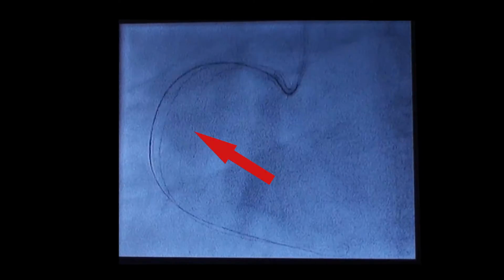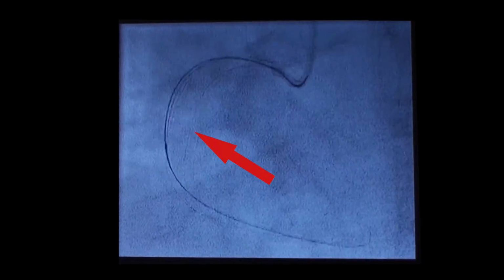Gradually and slowly, the device is advanced through the blockage.